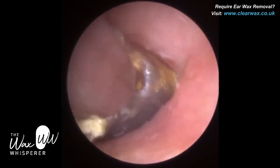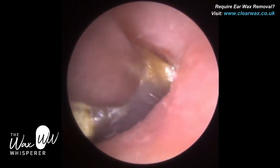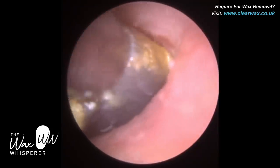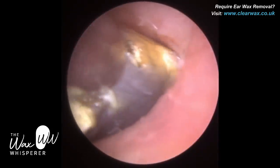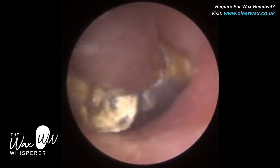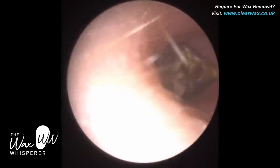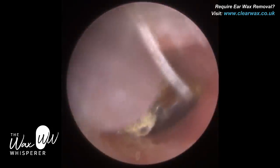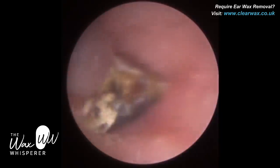I've just put some olive oil earwax drops into the ear to try to lubricate this. Can't really use an ear hook because there's not much space in the ear canal and we're quite medial. The inner two thirds of the ear canal is composed of a very thin layer of epithelial skin, thickness less than 0.1 millimetres, directly adhered to bone. If you make contact with the bony part of the ear canal, it's very, very sensitive. Whereas the outer third of the ear canal is cartilaginous, and the skin lining it is thicker — about one millimetre in thickness — with some fatty tissue.